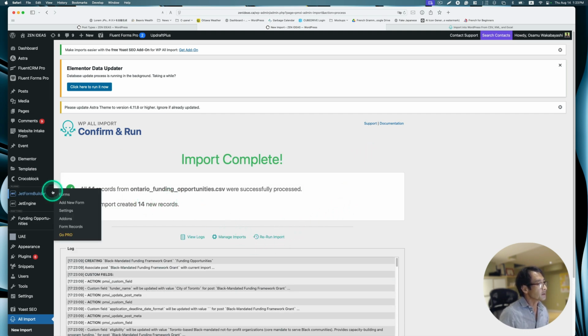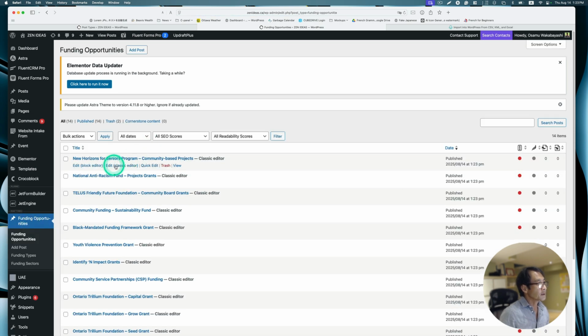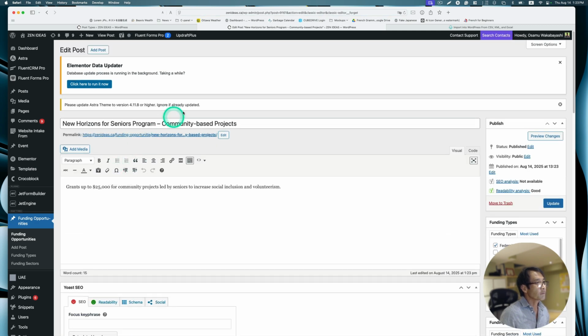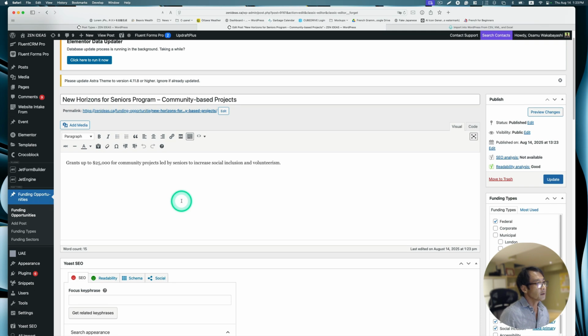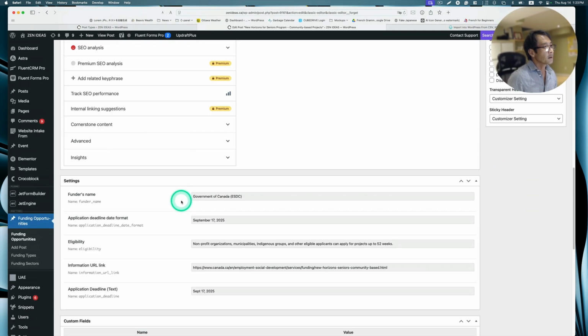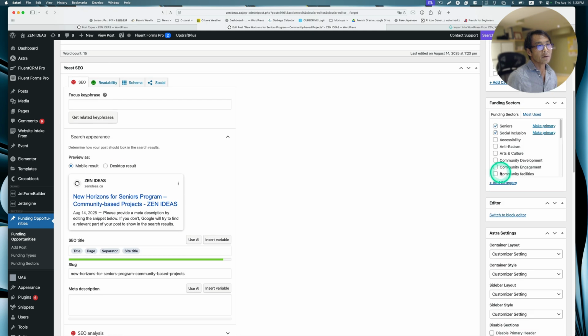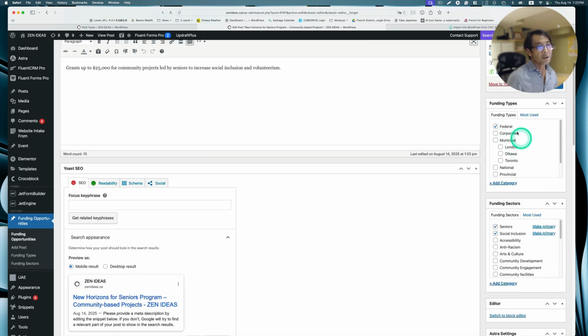So let's check it out. All right, so let's take a look. Okay, so that's working. And then categories, yes, those are selecting 2 sectors, and that's okay. It's working here.